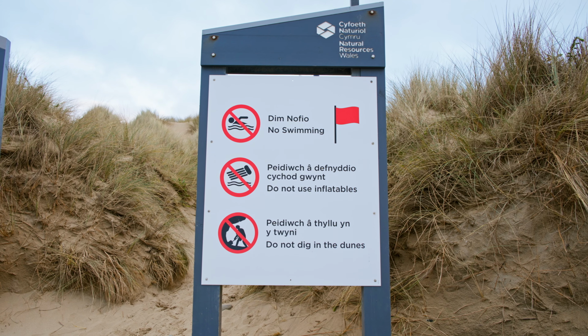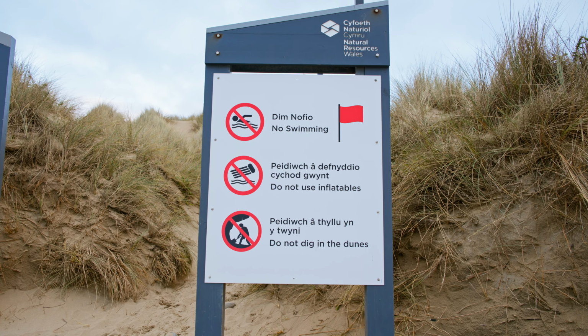Now, one thing that you do need to note though is that it is a no swim beach because of the strong tidal currents. Not that she needs much encouragement to have a good time, but I have brought her a tennis ball, and I've also got a big bag of treats for us to play with. And then hopefully we're gonna get some awesome pictures of Skylar just playing in the sand and on the beach.